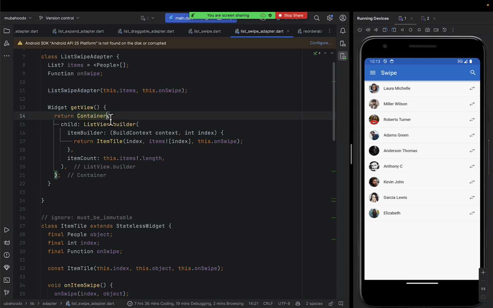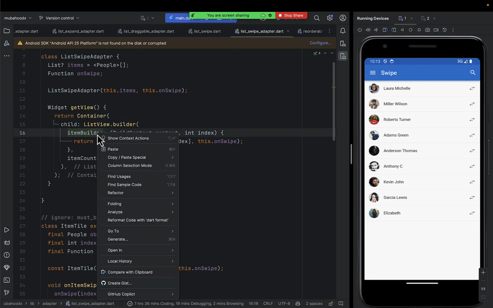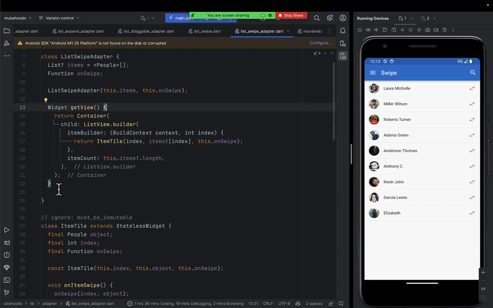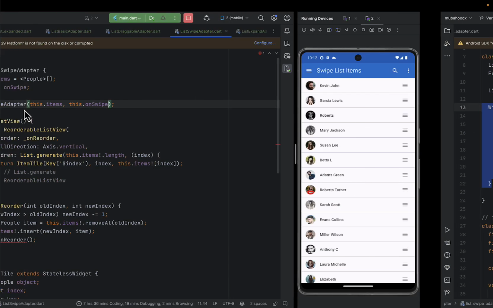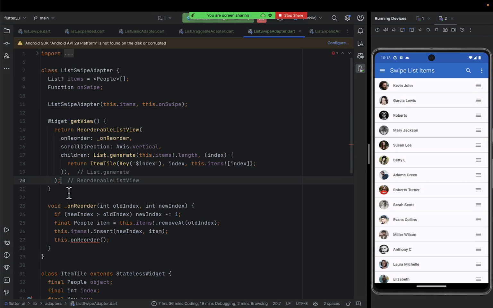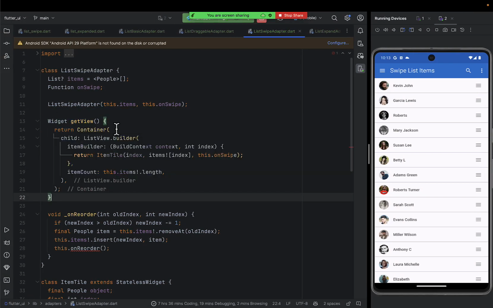Then the get view is going to generate the list builder. Okay, so it's going to return back. So let us modify this get view. Let me copy this and then I explain it. So our get view this time is not going to just return that draggable. So I'm going to modify this get list view.